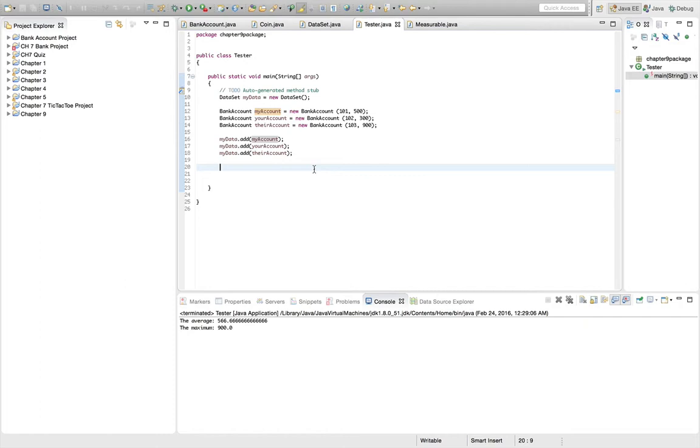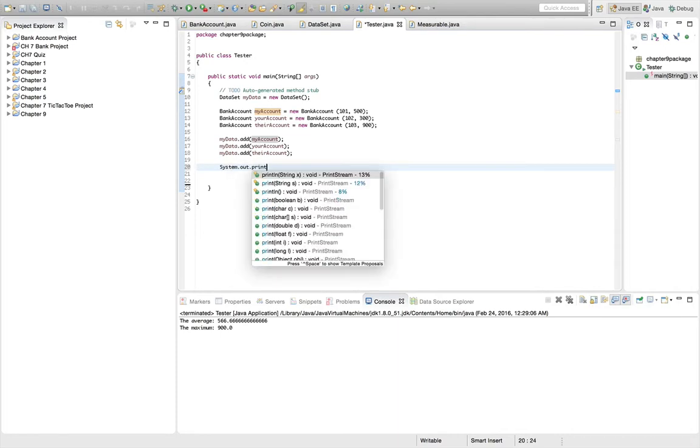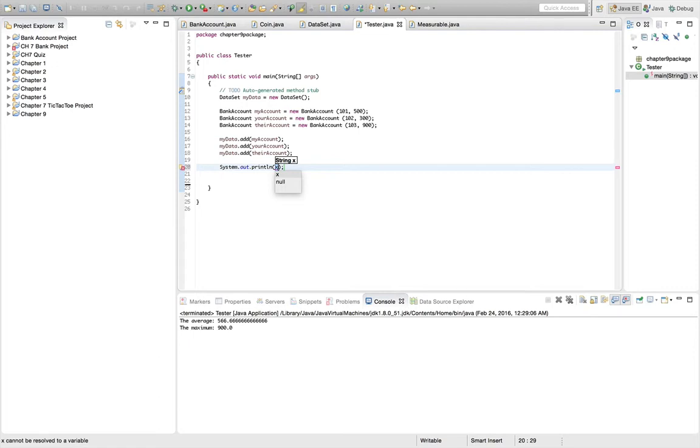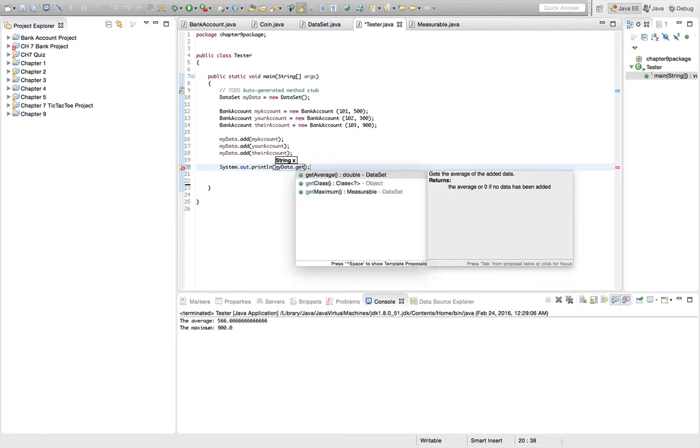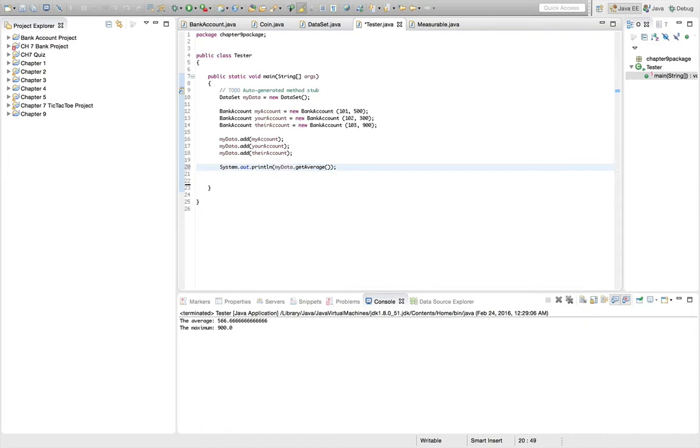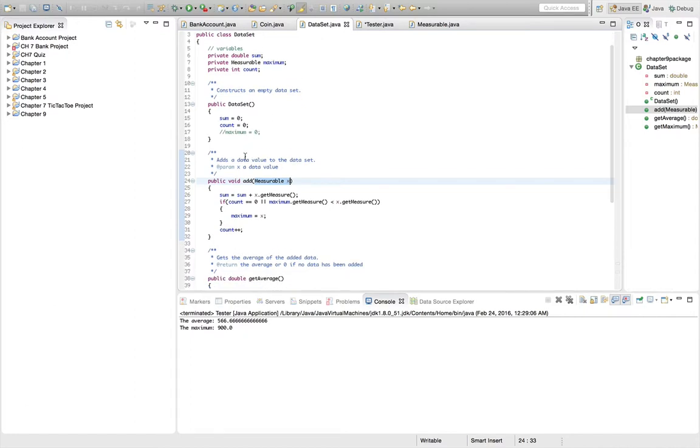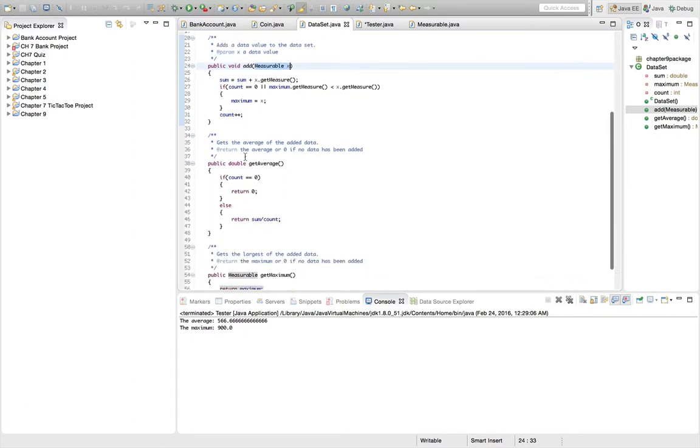To print out the average, we would say System.out.println(myData.getAverage). The myData object calls its getAverage method, and it jumps inside and goes down to getAverage.